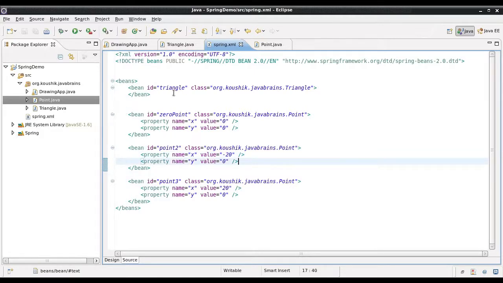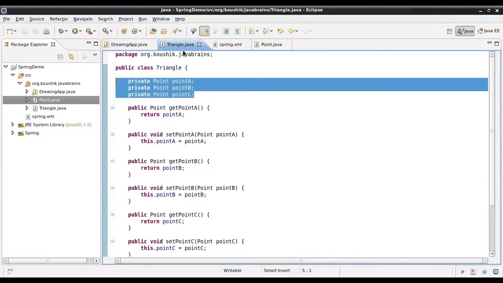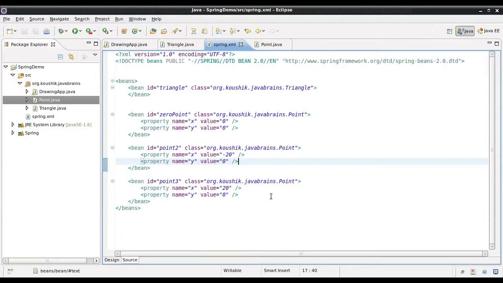So I can get these objects over here, right? Just like I could do a get bean. I can get a 0 point, I can get point 2, and I can get point 3. And I can say triangle.setPointA, triangle.setPointB, triangle.setPointC. That will work. In that case, this triangle will have these 3 points set as the 3 points that we've defined here. But there is a better way to do this.